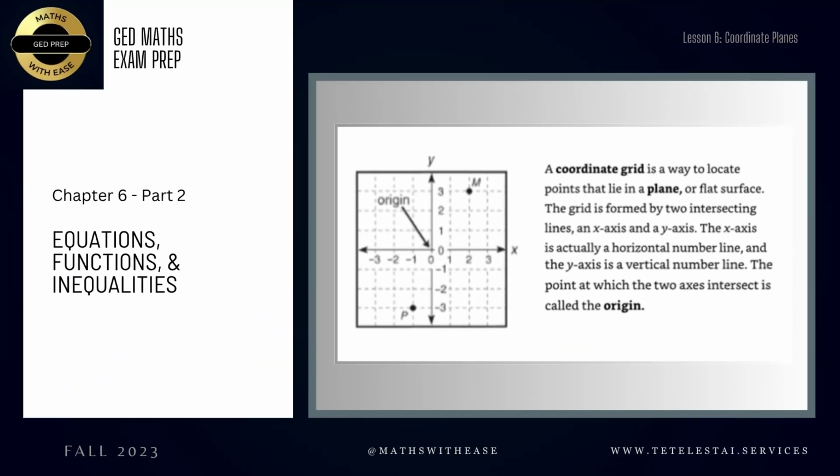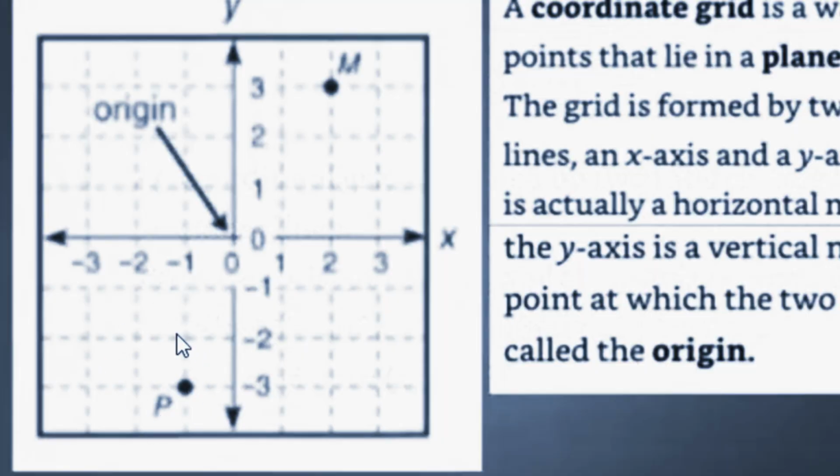Imagine that this was some sort of map and this is where you are and your friend is in this city, okay? And this origin, you can consider it the starting point. So maybe you started here and moved to this location. Your friend also started here and moved to this location. So M is your friend's coordinate location, or the ordered pair that we would need to find on a coordinate plane.